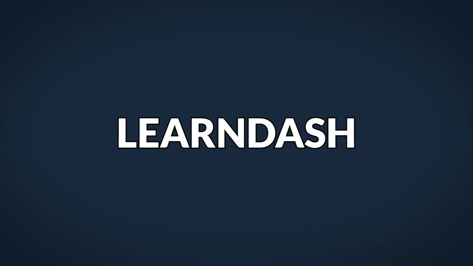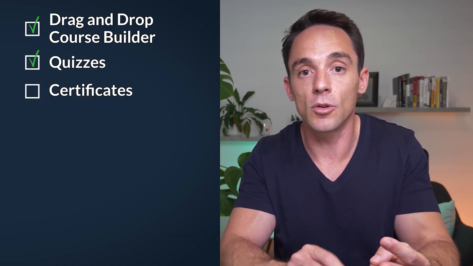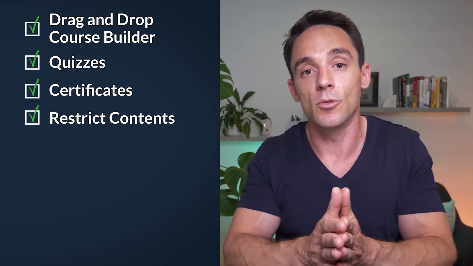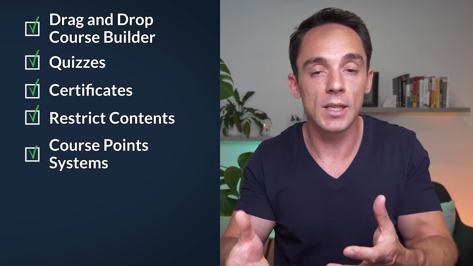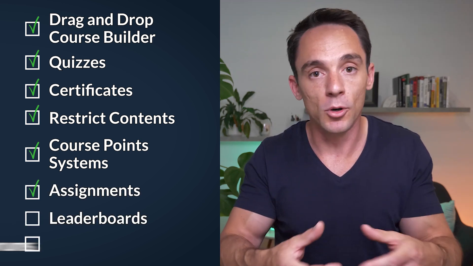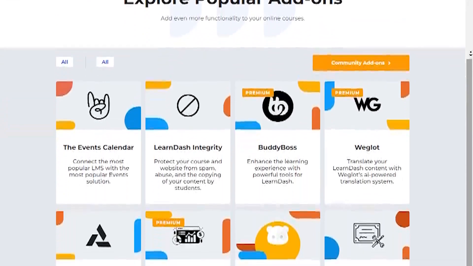When it comes to my learning management system — the system I use to set up, host, and organize my courses with all the different modules and lessons — I use LearnDash. It's a WordPress plugin that works really well with the BuddyBoss theme and has every feature you could possibly ask for. It's got a drag-and-drop course builder, quizzes, certificates, content dripping, prerequisite lessons, course points systems, assignments, leaderboards, forums — pretty much any feature you could want when hosting digital courses, memberships, and digital products. Plus there are add-ons available if it doesn't have something out of the box.